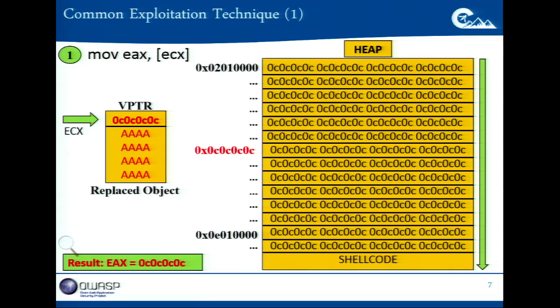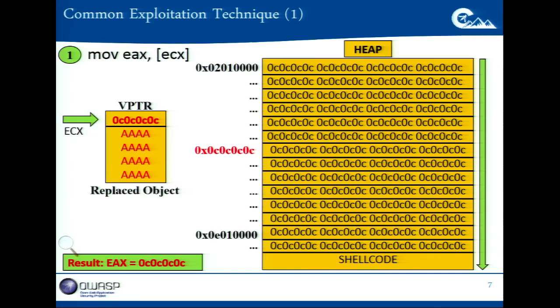The 0C serves a couple of purposes. One is with the default process heap in Internet Explorer, even with address space layout randomization running, if we keep forcing allocations to occur, it will eventually hit some predictable memory addresses. So you can randomize all you want. If I can just keep spraying memory with something, I'm eventually going to extend it out to a location that I know is reliable. So 0C was used commonly, and there's a couple reasons for it.